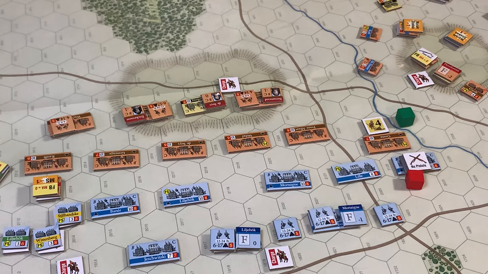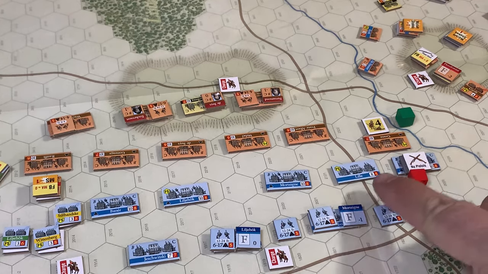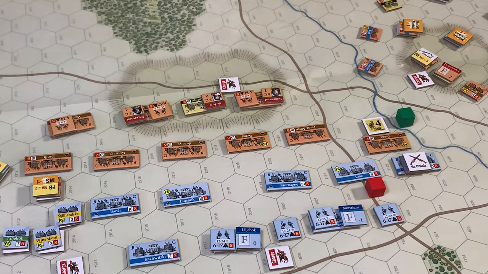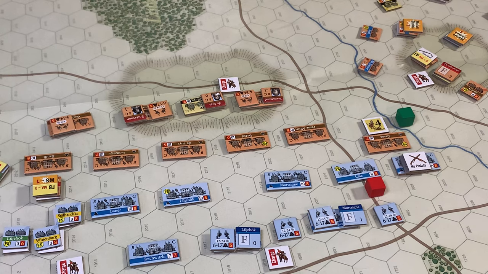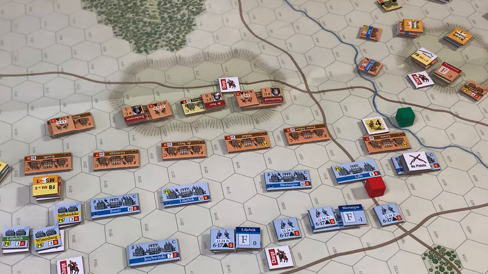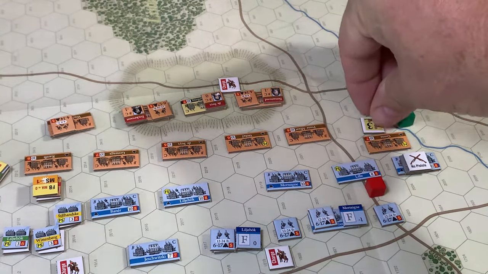Okay, now the other half here is formation shaken. So now he's firing. Okay, so he's going to have a minus 2 to his die roll, but he's also shooting salvo. Rolled a 5, becomes a 3. That's a hit. So now we're sitting at 5. So 5 hits.